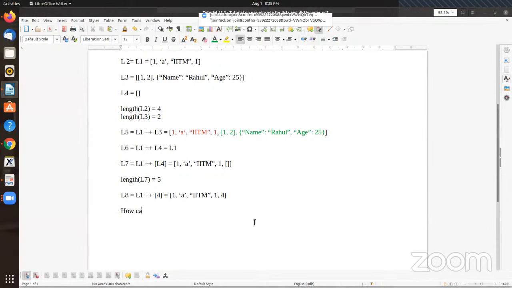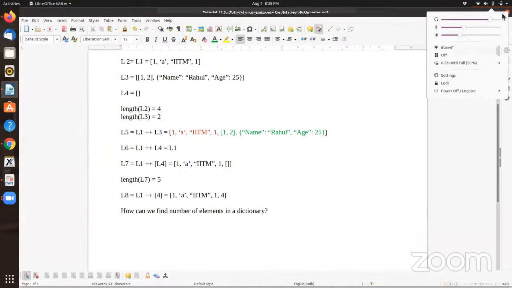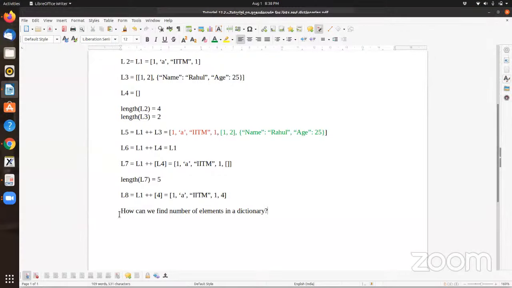How can we find the number of elements in a dictionary? Excuse me, sir, can you speak a little louder? Okay, sorry. So, can I answer this question? Okay. For everyone, is the question clear? Yes, sir. Anybody want to answer?